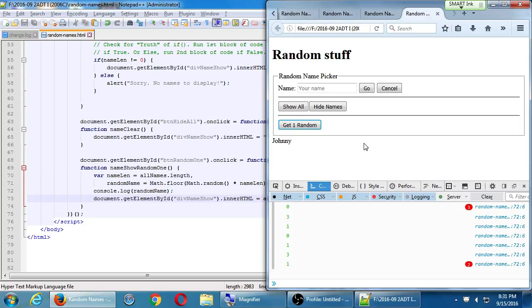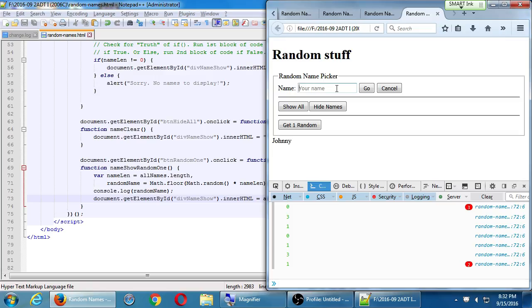Sometimes the number may happen more than once. That's why it tells you that that number appeared twice randomly. That number appeared three times randomly. When you have a small set of numbers, it'll be less random. When you've got more items in the array, it'll be more random. So if you've only got two names in the array, it might have the same name over and over and over because you've only got two items to randomize. More names, more random.